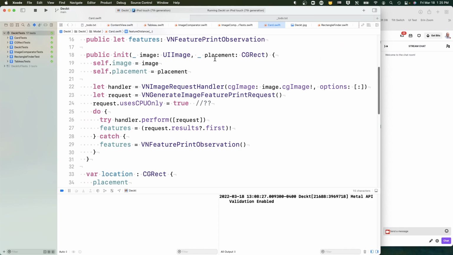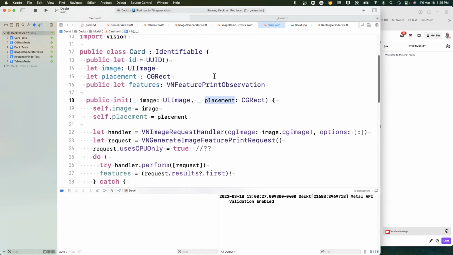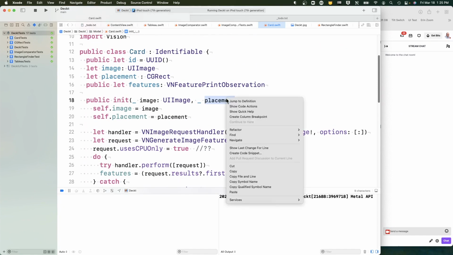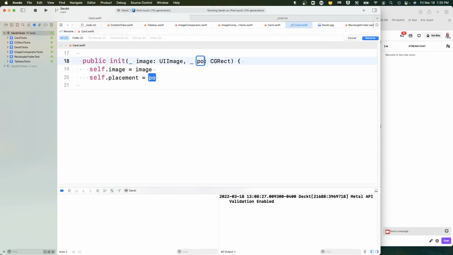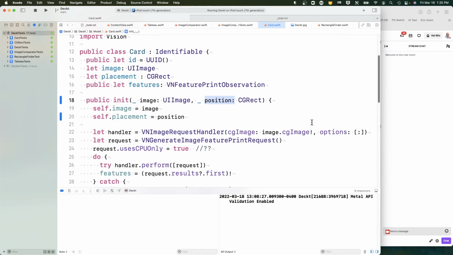Okay? And I want to clarify this placement. I think I can just say position and I'll be a lot happier in my life because I keep mixing that thing up. That's the position on its original grid.